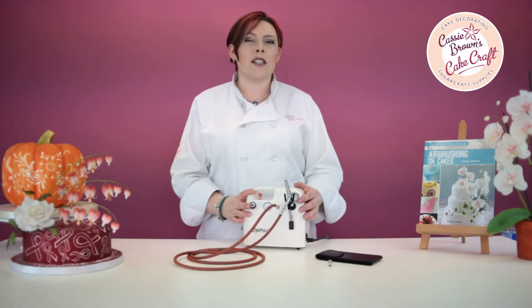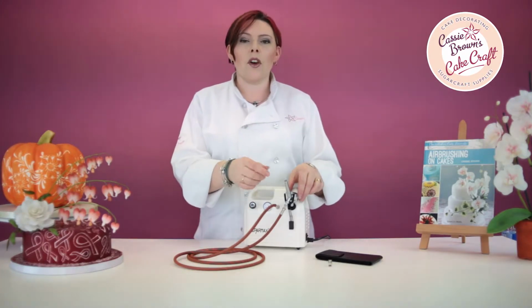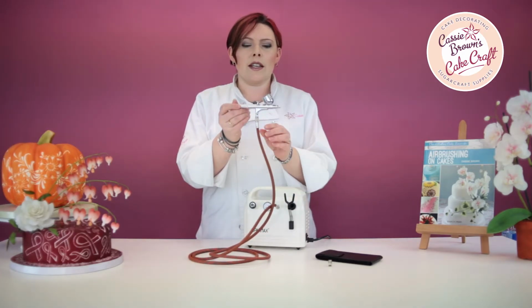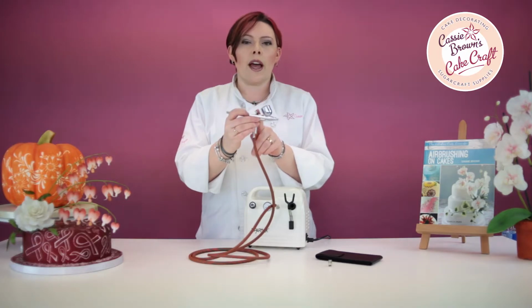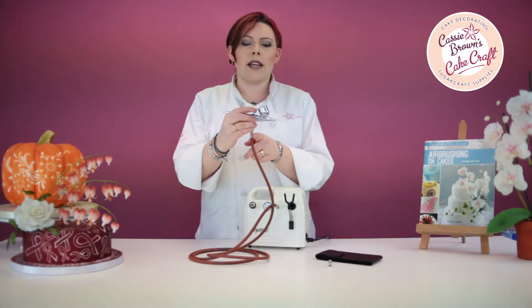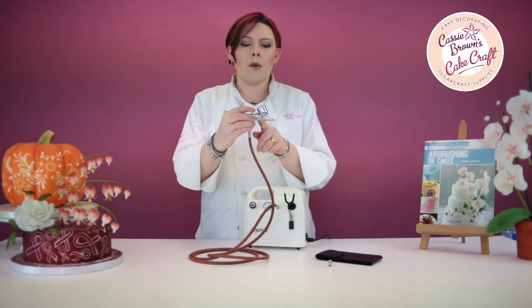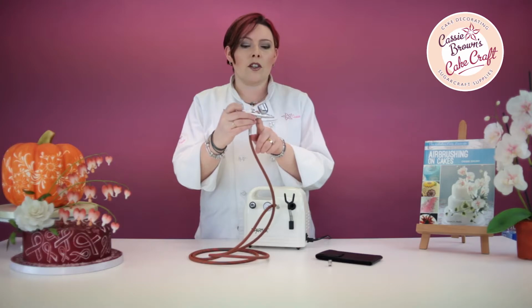Now I'm going to show you how to change your dual action airbrush into a single action airbrush, but first let me just explain the difference. So it comes set up like this, and this is a dual action airbrush. So we press down to release the air, which comes out of here, and then we pull back to release the colour. So that's your dual action airbrush.